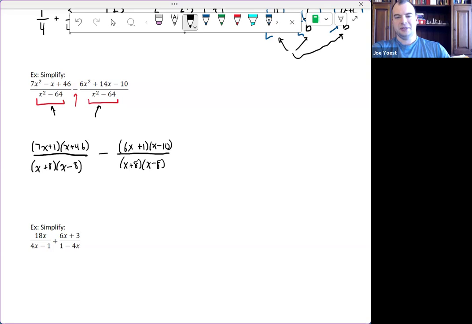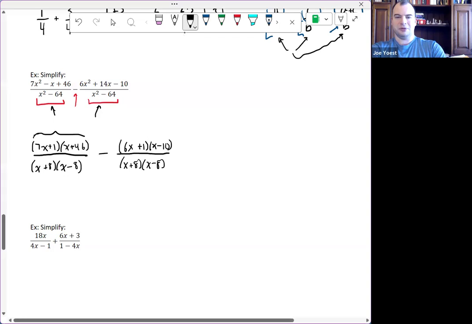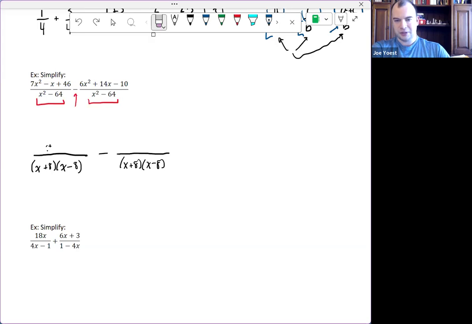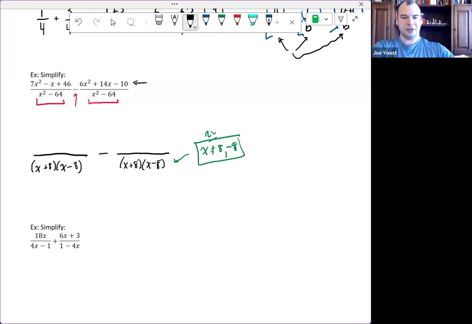So I don't really want to do that. But what am I going to be looking to do? I'm going to be looking to subtract these. So then I have the difference of two factored polynomials. Is that really helpful for me? I think this is also not really helpful for me. So instead of taking this approach, I do want to note that for my denominator, x cannot be 8 or negative 8. Those are my restricted values. So I factored my denominators and got my restricted values, but my numerators, I'm actually just going to leave as they are.